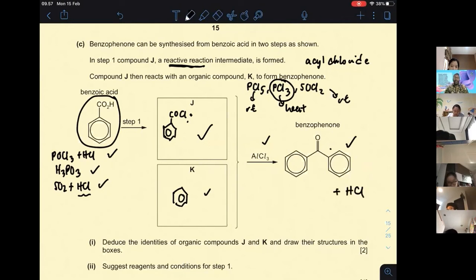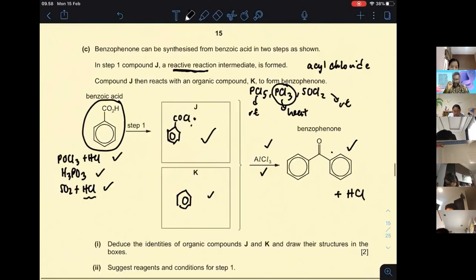White fumes also. And in this reaction, please take note, this is going to be AlCl3. It's a halogen carrier. It is also another indicator for us to say that electrophilic substitution is going to happen. So I must have another benzene, and then they are going to attach over there. In this case it doesn't matter because it's just benzene, so the position doesn't matter. But you need to make sure that if they ask you the mechanism of the reaction, this is going to be electrophilic substitution.